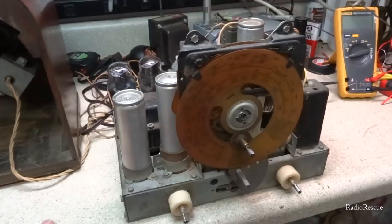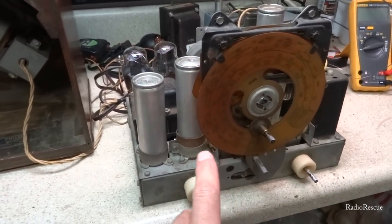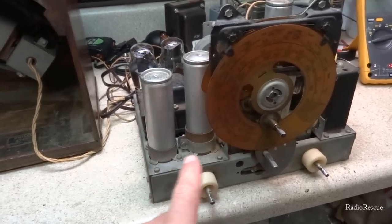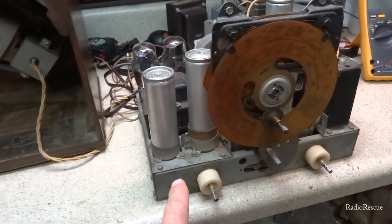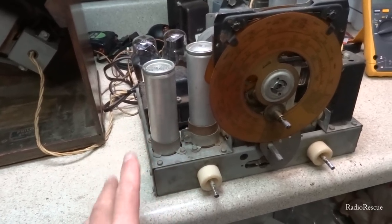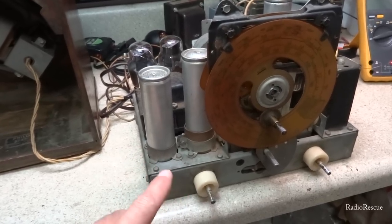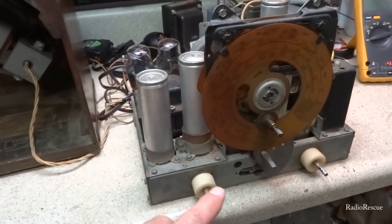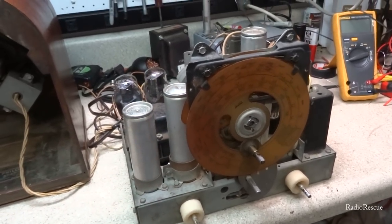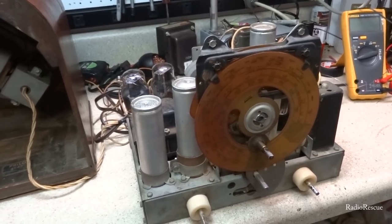So my goal is to get up under here and finish up some of this, these capacitors, filter caps that whoever recapped this radio did. I'm going to clean up some of that work and insulate some of those filter caps that they put in there with some heat shrink and clean up that, and then we'll check the tubes, see how they're doing, and I think that's gonna be about it on this one.